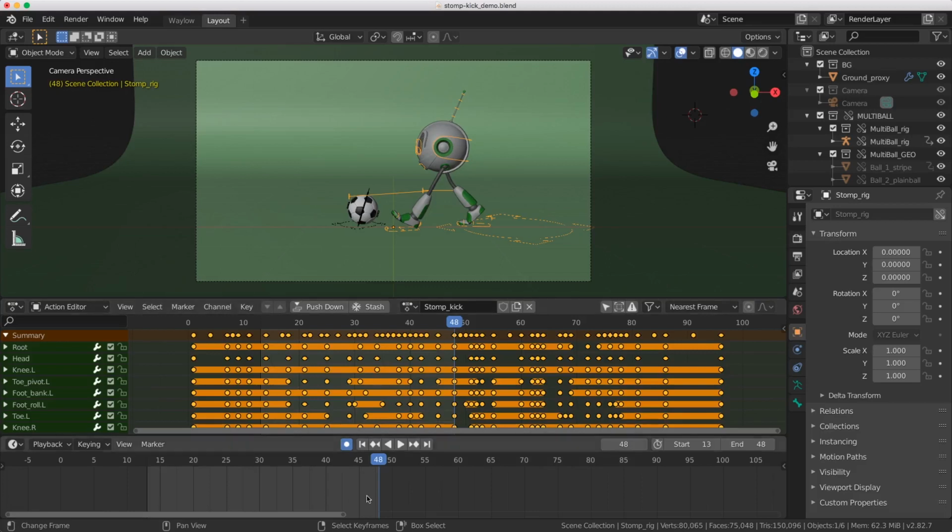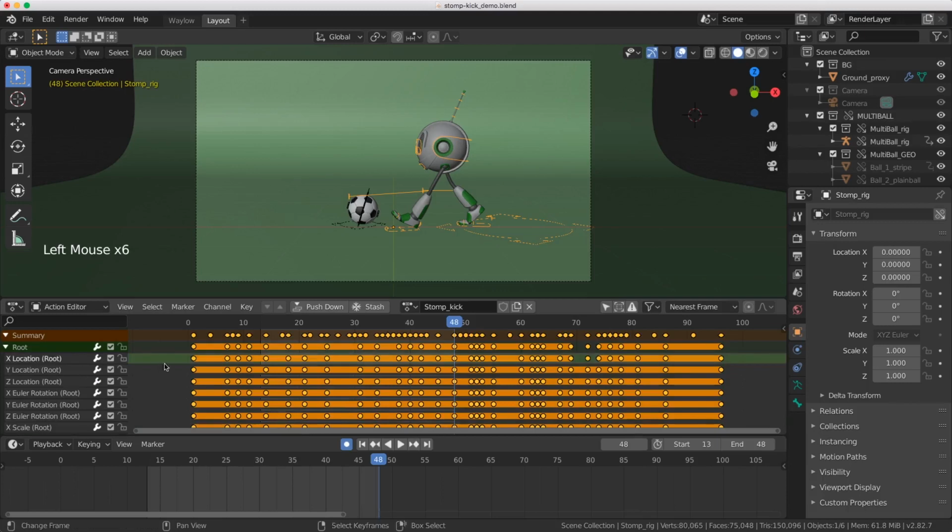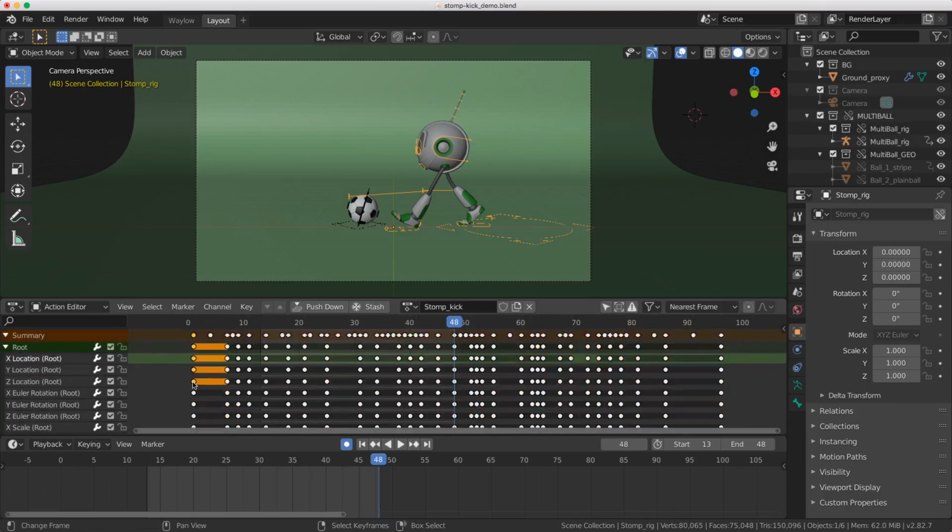And anything that you can do with the timeline, you can do in the Action Editor as well as the Dopesheet. But the advantage of both of these editors, the Action Editor and the Dopesheet, is you can actually twizzle down into the channels here. So now we have access to the individual keyframes. So this is just like our graph editor, except we don't have our handles and our curves getting in the way. So say if I wanted to delete a whole channel, I can actually just select our channel over here and then hit the delete key or the X key, and then I've deleted that Y location channel.